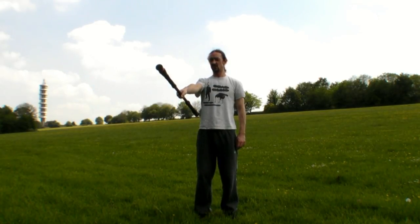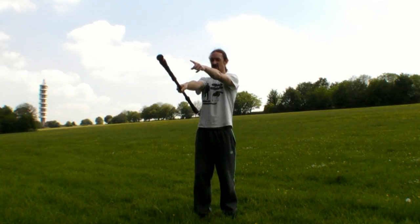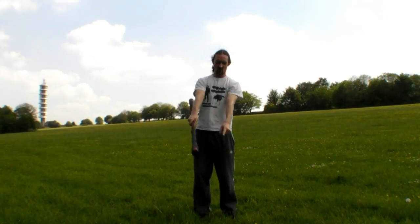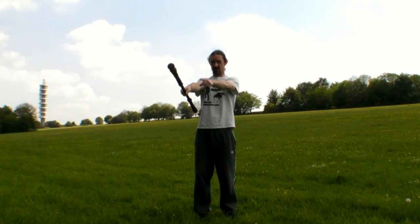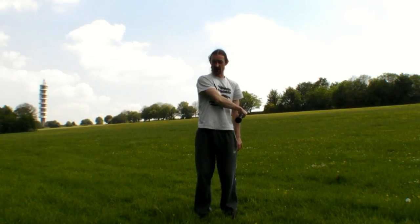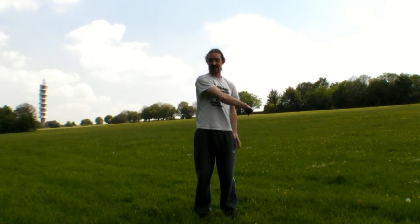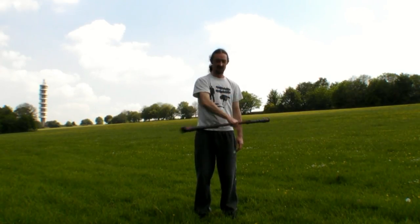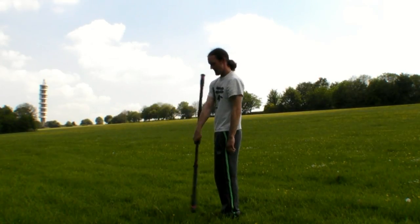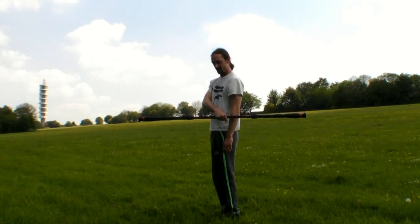First move we're going to do is this end of the staff is going to rotate downwards, but as it rotates down, it's also going to cross your body. So your hand is going to end up on the other side of your body. I'm using my right hand, and now it's on the left-hand side of my body. So once more from this angle, staff moves down and across your body to here.